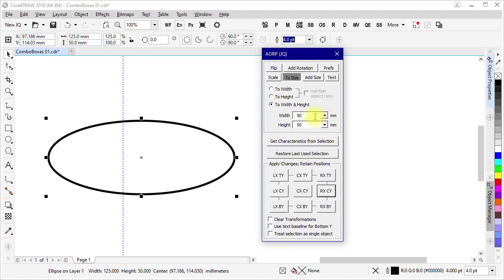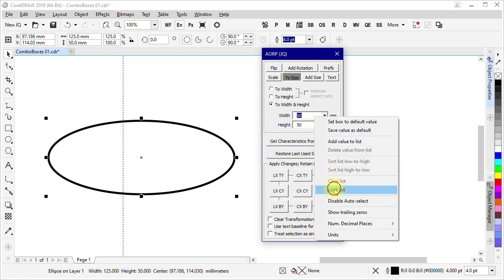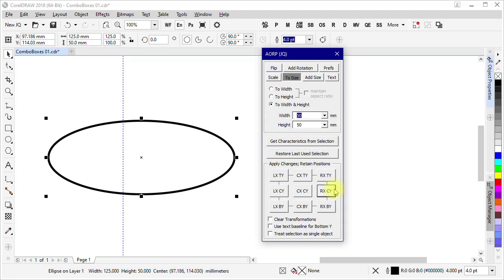You can lock the list. When the list is locked, new values are not automatically added when used by the macro, and the order of values within the list is not changed when a value from the list is used.